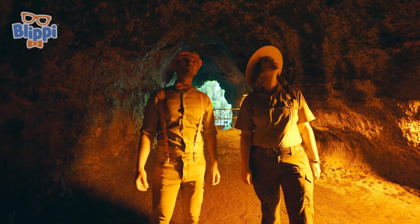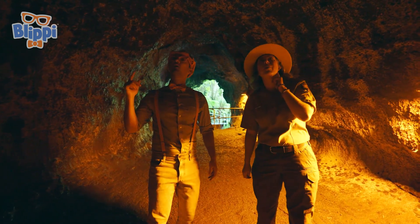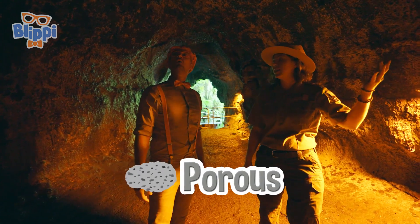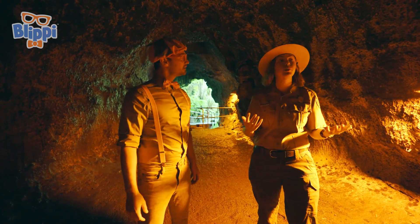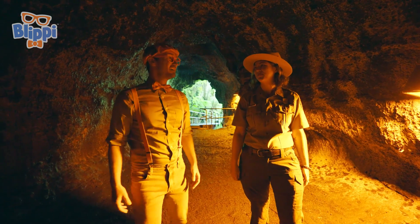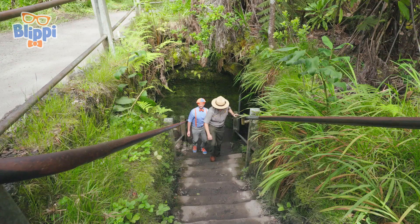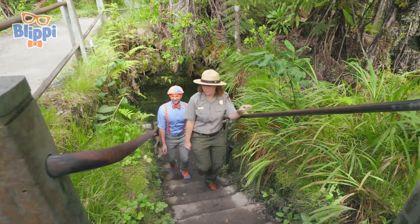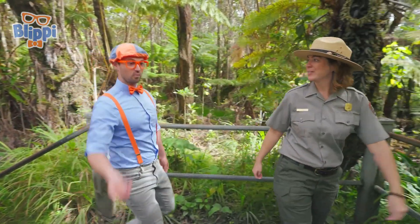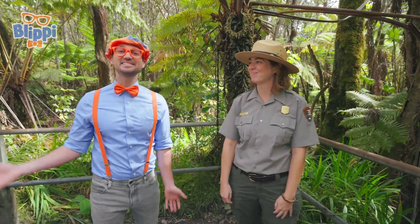It's really cool how there are special insects that just live in here. But hey, what's that sound? The dripping — is it raining in here? Actually, volcanic rock is very porous. That means there's lots of little holes and cracks in it. So when it rains, the water can filter down through the rock and eventually drip right on top of us. Well, I guess we'll continue, but we'll try and not get wet. We should have brought an umbrella. That was really cool. This is one of my favorite places in our national park. And you're so smart knowing about those insects and how the water drops through the rock. They're important facts to know to understand how special our volcano is.